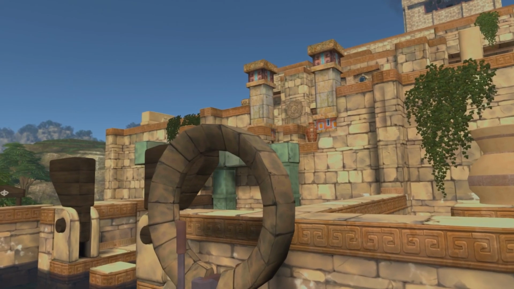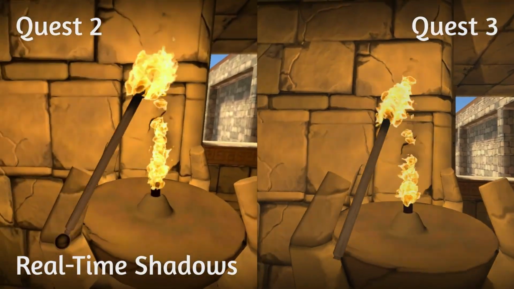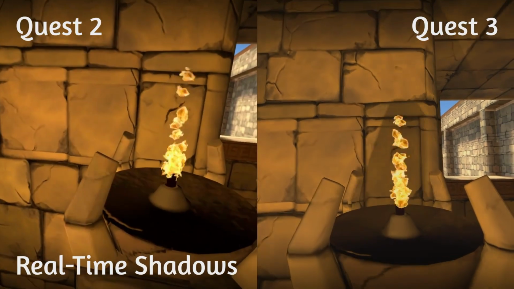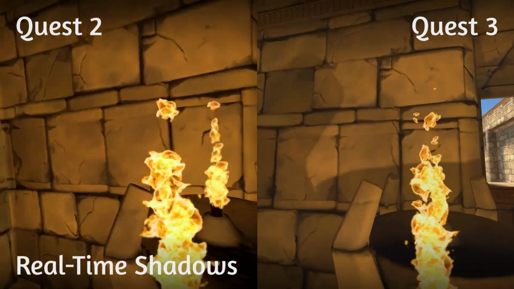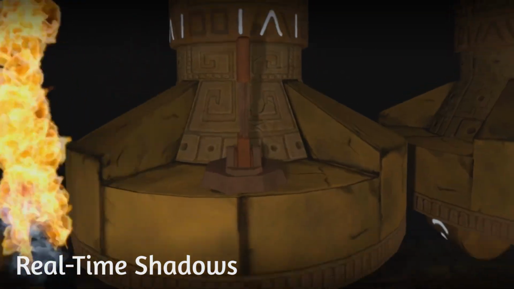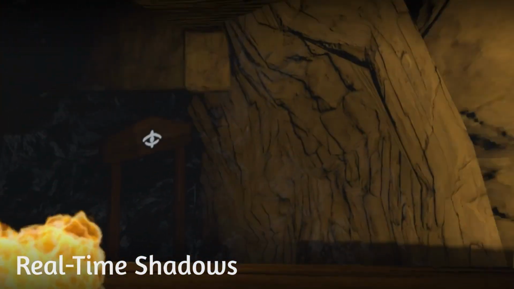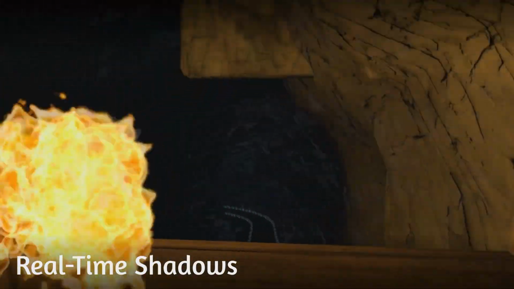In Eye of the Temple, you can explore a complex, interconnected world with 0 loading screens. On the Quest 3, we focus our performance budget on atmospheric elements that further immerse the player. We added real-time shadows cast by your flickering torch and more texture detail wherever possible.